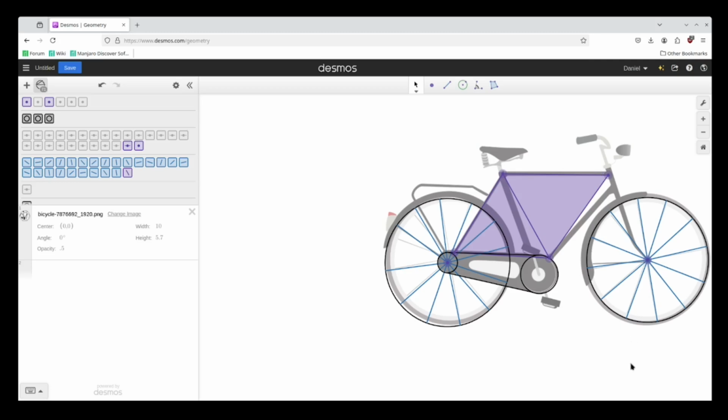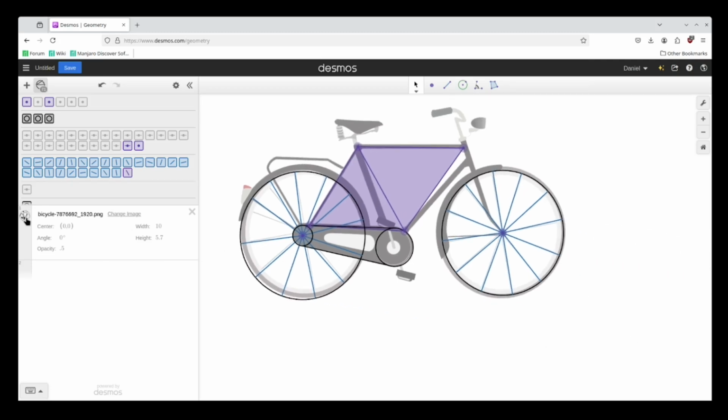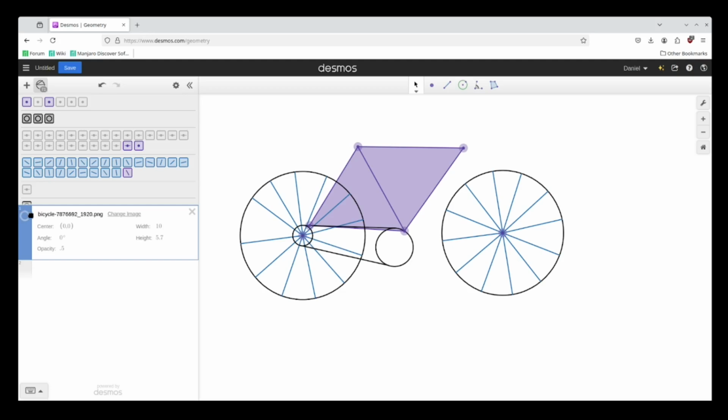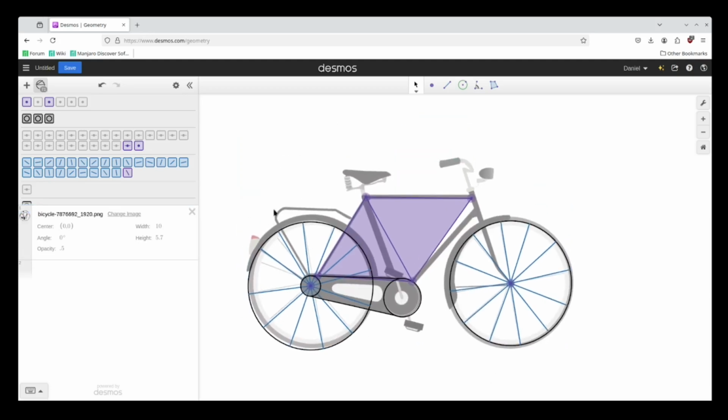Alright, you can continue working on this however you like. This is the extent that I want to choose to graph them in. You can always add some more details if you want, and so this line is connected over here, and so we'll purposely intersect that line, or intersect that point.